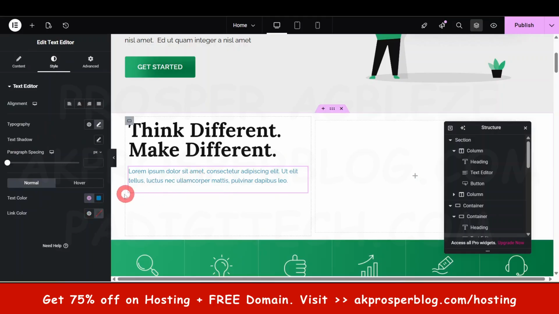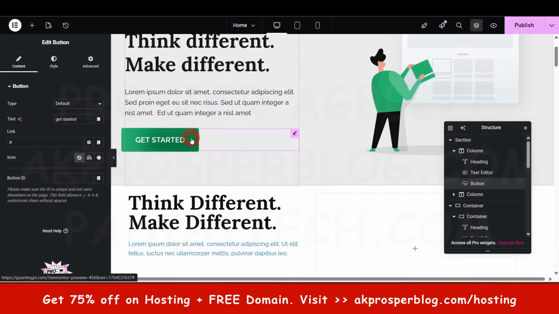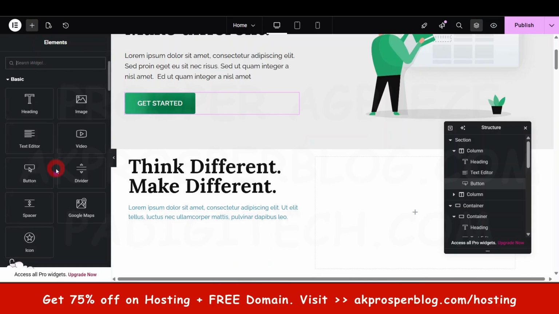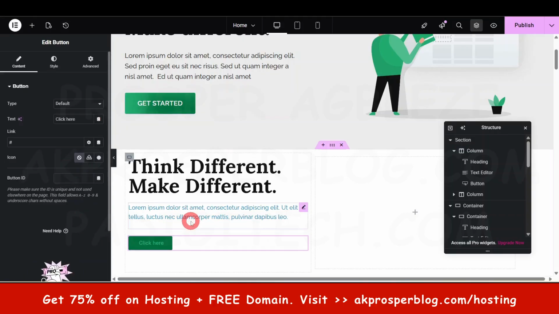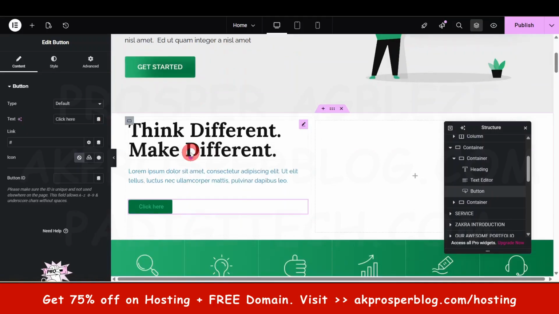Right, so for this button now, this was done using button, so you can see edit button. What I'll do is click on plus, search for button. Okay, this is button here. I'll drag it and bring it underneath here. You can see this is the button. How do we take this button from this to this? Let me show you. This way you're going to enter the link for this particular button. Where do you want it to link to? Maybe I want it to link to the contact page.